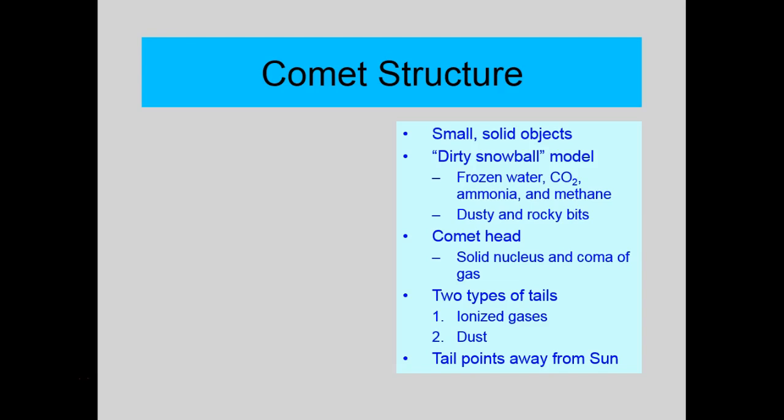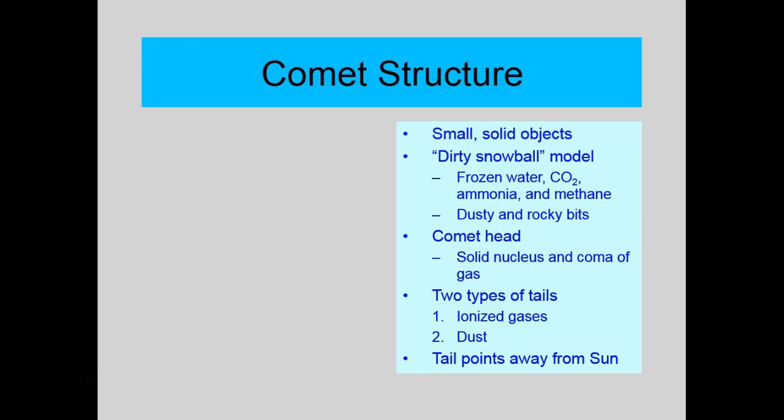And one of the models is a dirty snowball. That's frozen water, believe it or not. There's water out there just flying around the solar system. Frozen water, frozen carbon dioxide. Anyone know what we call frozen carbon dioxide? Dry ice, exactly. Dry ice. Rock concerts and stuff like that. Well, y'all know about that.